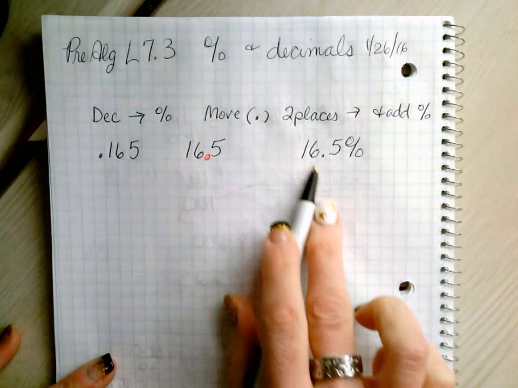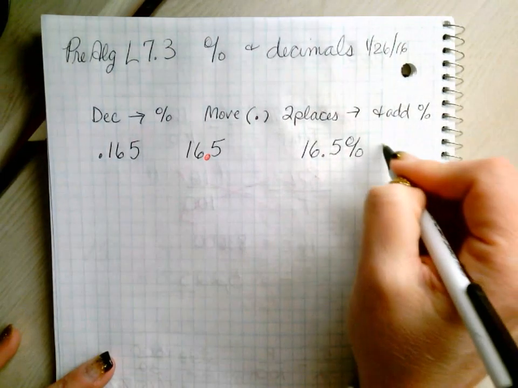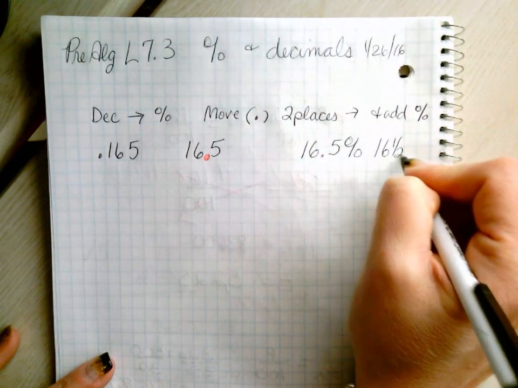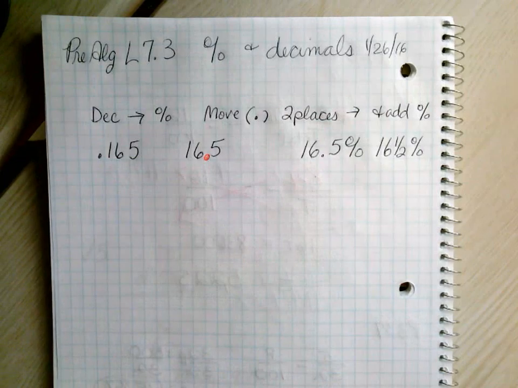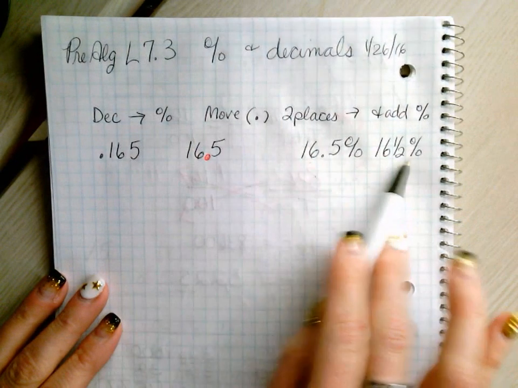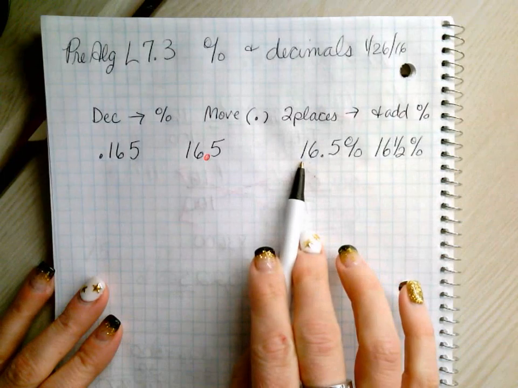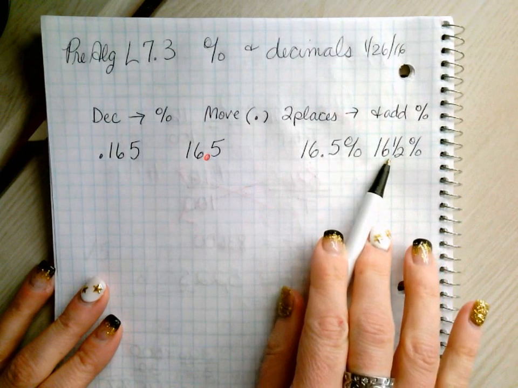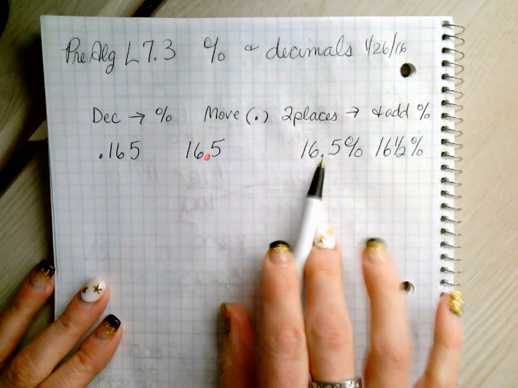Okay, you could write this, obviously this is 16 and a half. You could also write it that way. Unless you are told differently, I don't care. Unless somewhere in the book it says no decimals, I don't care. But for the most part, these two things are going to be acceptable. Just recognize that this indeed is the same thing as that.